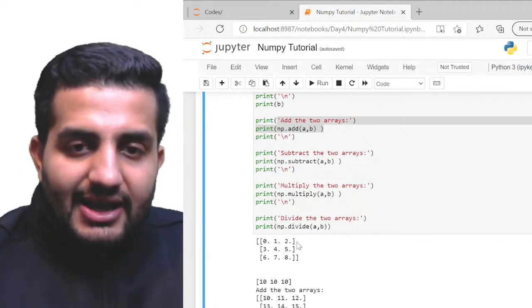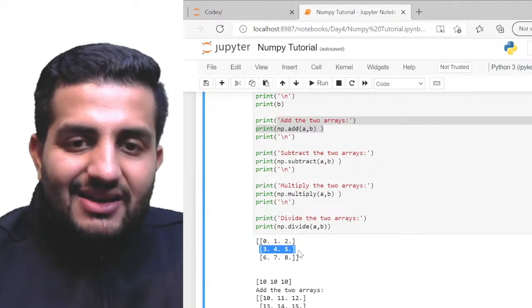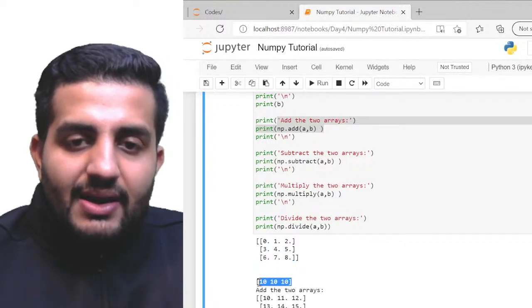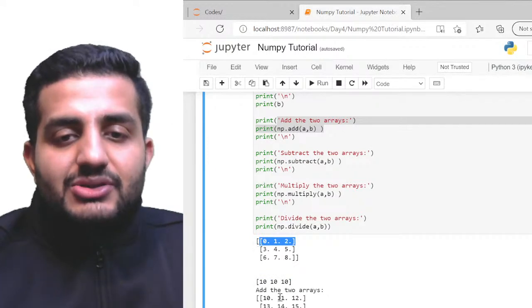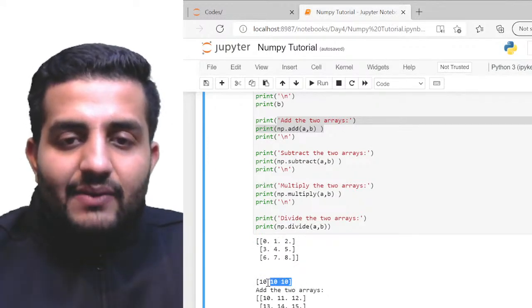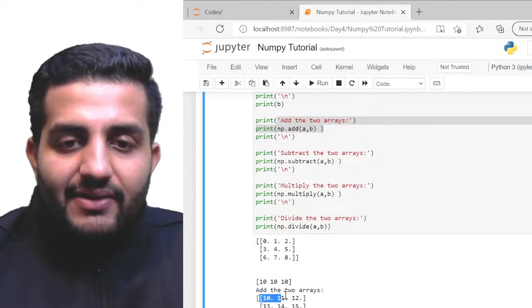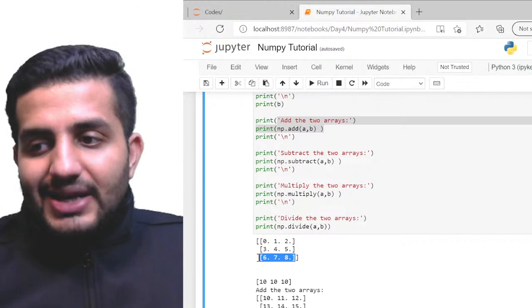So इसमें individual elements क्या क्या है? 0 1 2 is my first element, 3 4 5 is my second element, and then 6 7 8 is my third element. So 10 10 10 जो है it'll get added up individually to all of my individual sub elements. So अभी क्या होगा? 10 10 10 will get first added to 0 1 and 2. So the output will be 10 11 and 12, and then output will be here 13 14 and 15, and then will be 16 17 and 18. Cool. That's what broadcasting means, guys.